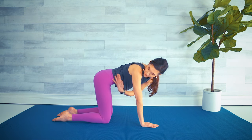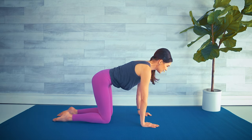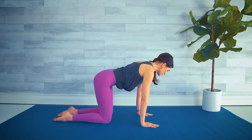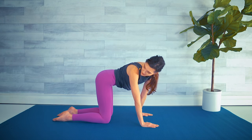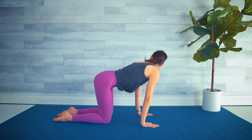Forming a little C curve here in the side, like you're glancing over your shoulder. Coming back to center, and then the other side, looking over the other shoulder. Come back to center. Let's do that one more time each side. That should feel really nice on your back and feeling a stretch in those hips again. We're just going at it from every angle here.